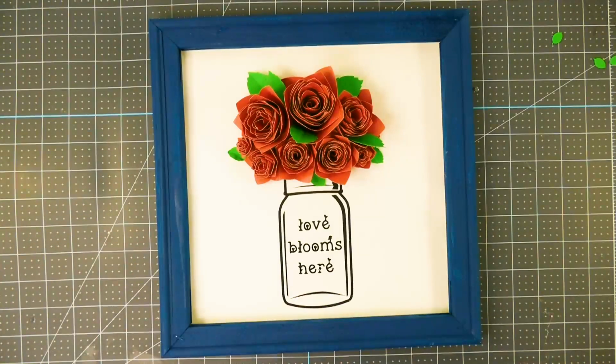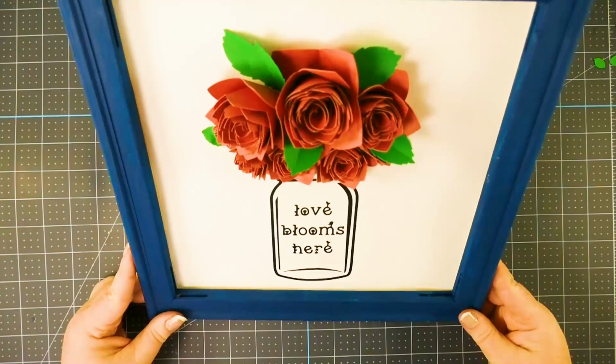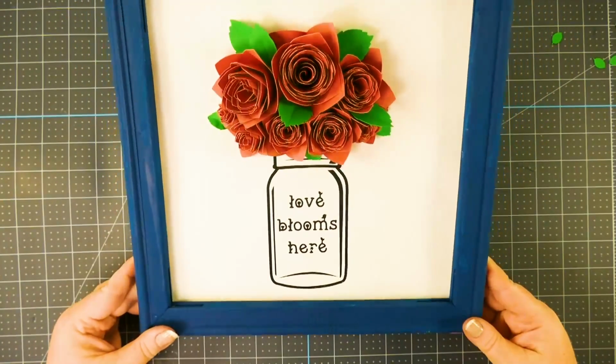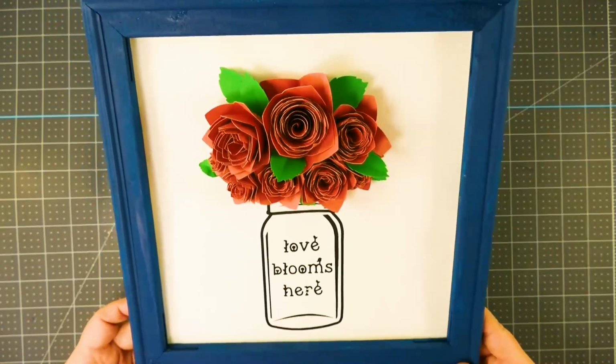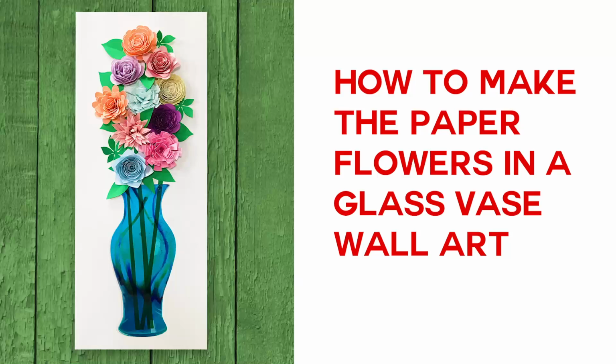And of course, you could use any kind of flowers you wanted here. All the same size, different sizes, different colors, different styles of flowers. Just go crazy, have fun. Okay, so now let me show you how to make the paper flowers in a glass vase.